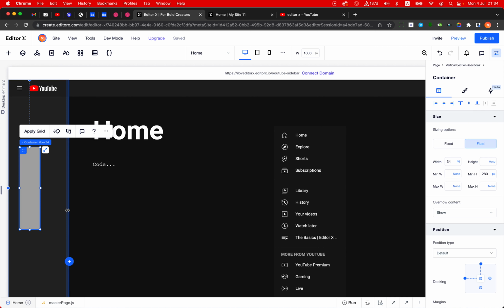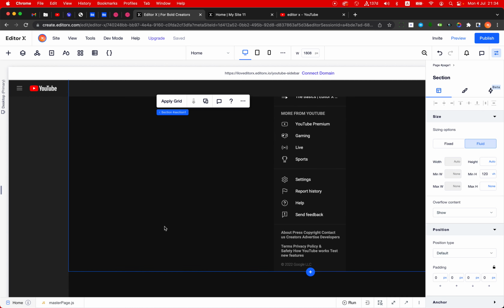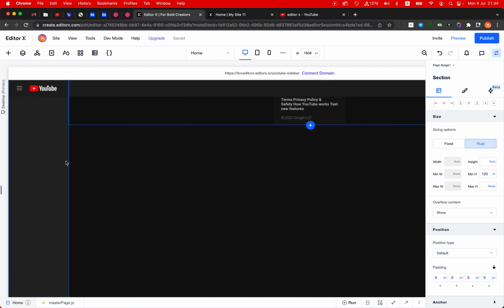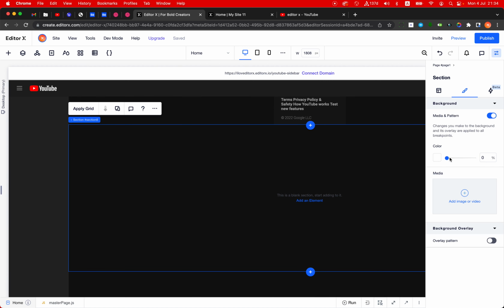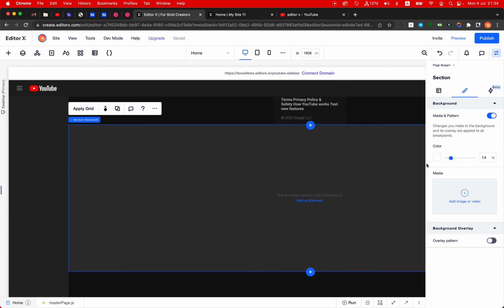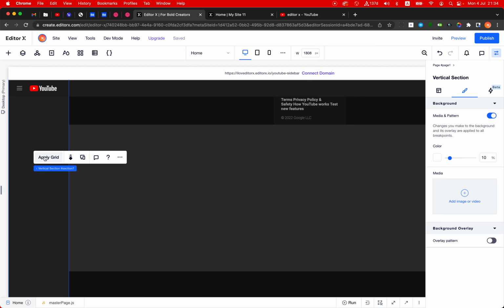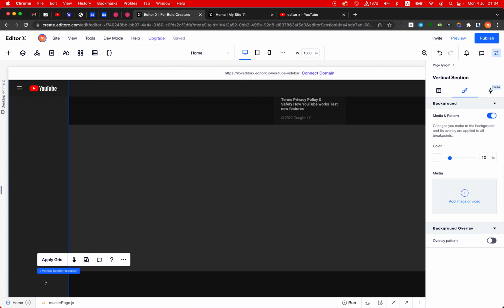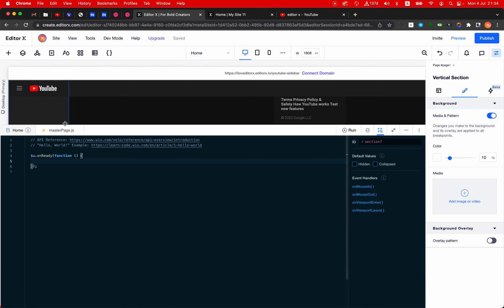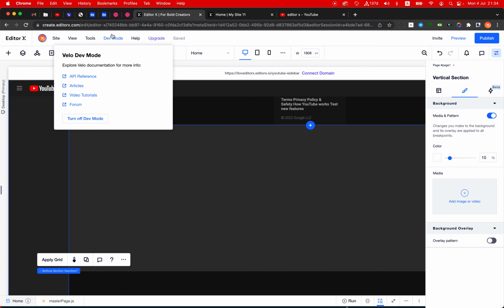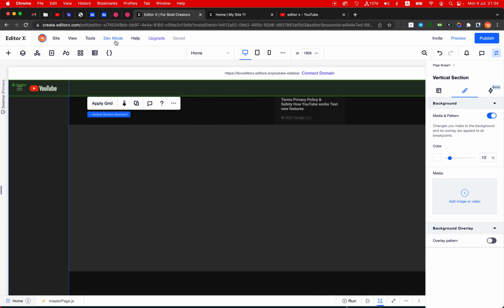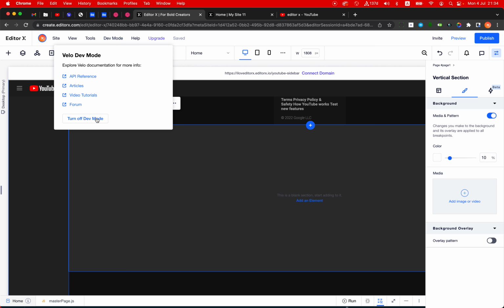This is the container, and there is one important thing that I need to show you: when I'm adding new sections, this vertical section grows, it's like another section, it grows with the length of the page. Of course you can drag it like this. Sorry, this is the code. Need to close it for now.